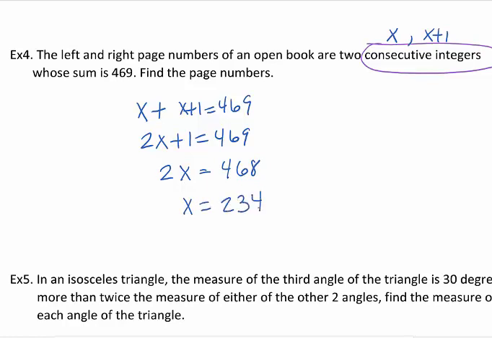Again, you can use a calculator, but that should be easy enough for you to divide in your head. That's 234. So my consecutive integers are 234 and 235. We know that this is easy enough to guess and check on your test. That's awesome. You'll get some points, but you're going to get points deducted if you do not have the equation. So make sure you're showing that on your test paper.